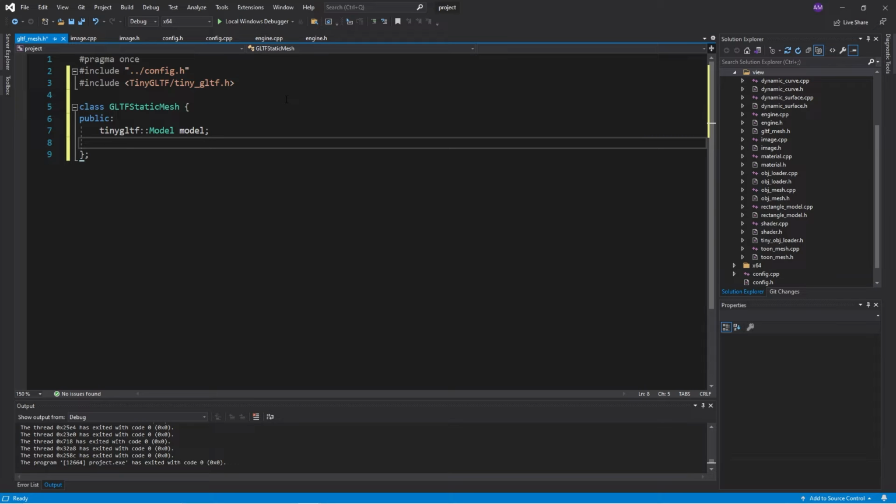Then, again, just working off the example, we need a vertex attribute object, a VAO, and we need potentially a number of element buffer objects. If we had one object, we'd just have one EBO. But if we had multiple objects, like multiple nodes in the scene, we would need an element buffer object for each of those individual objects. So let's wrap those together.